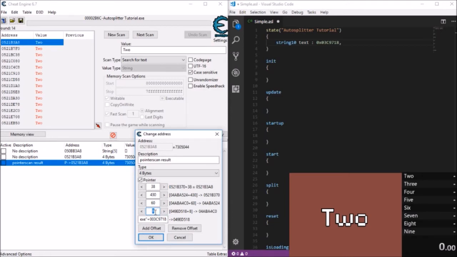The next thing we do is we go from bottom to top, and we put a 0, X, and then the number of what it is. So this is the offset 1, offset 2, offset 3, offset 4. Or offset 0, 1, 2, 3. We need commas after each one of these, so I'm just going to do 0x60, 0x430, 0x38. And then at the end, we need a semicolon to just say that we ended the line.